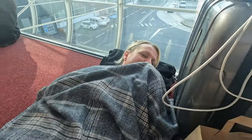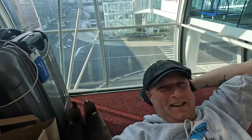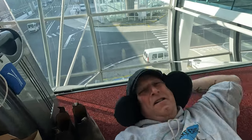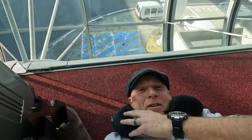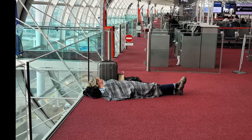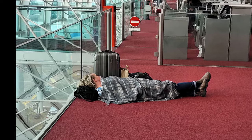Around the eight-hour mark of waiting we got tired and needed to recharge. We found a quiet area in the terminal where many people had been doing the same, up by gate F44 or F45. We just lay down and made the most of it — grabbed about 30 minutes. Danny fell asleep for a good 30 minutes. I got pins and needles in my arms and went and got myself another croissant and a coffee.